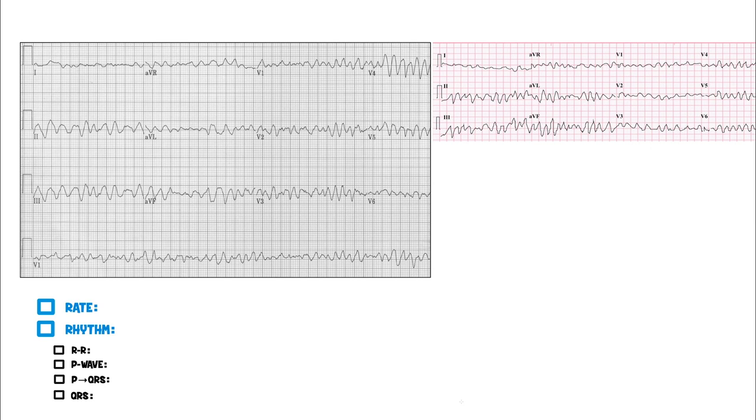Let's go ahead and take a look here. We see this rhythm. You don't even care about determining the rate. If you see this, you need to burn it into your memory. Don't ever forget it. Whenever you see these squiggly type of appearance here on the EKG, there's no defined QRS complexes, no defined P wave, T wave. It just looks like a little kid took a crayon and started squiggling everywhere.